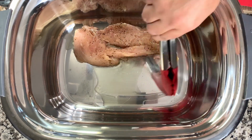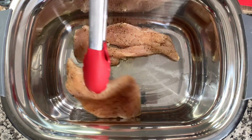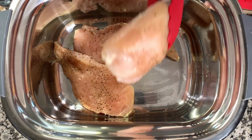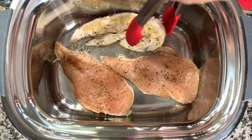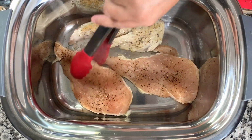And now to a pan, you're going to add in some oil. And this is my slow cooker, and it has a stainless steel insert. So I've still been trying out sauteing and doing things like that, browning meats in here, and I am not a pro at it at all yet.